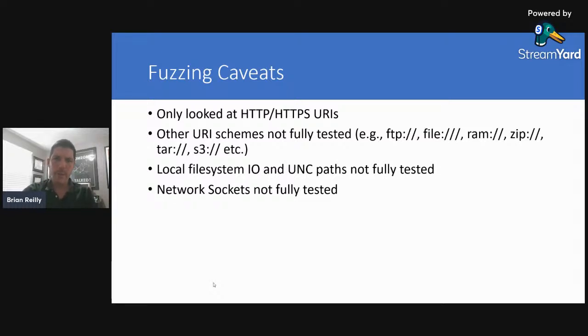Same thing goes with things like reading or writing to local file system paths or UNC paths. And then also, I didn't really dive much into raw network connections. So obviously there's tags like CFMAIL and CFTP, where it's known that you can establish network connections. That's a little bit out of scope for server-side request forgery. And I think, again, a lot of those functions are known as cases that you need to be careful about, and probably wouldn't be cases where you would directly be passing user input.